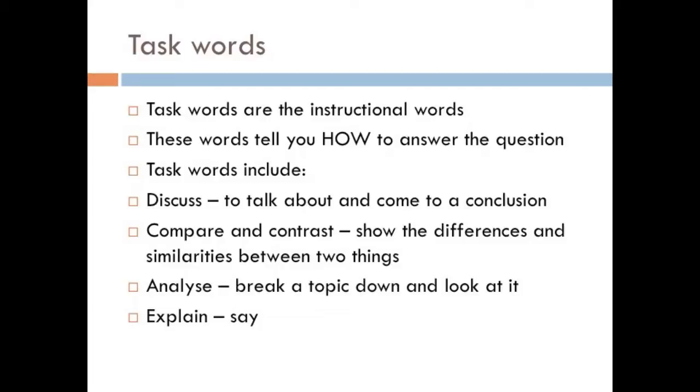And if you're being asked to explain something, and you can see there I've left a little bit off my slide, sorry about that, you're being asked to show how and why something happens, okay? So for instance, if I said explain why we go to school, you will say we go to school because we need to learn, we need to develop and to be able to be people who are part of our society.